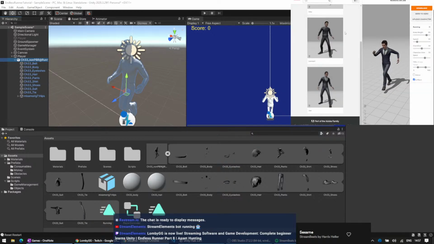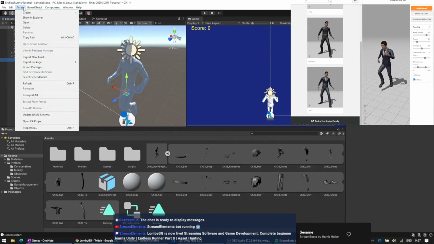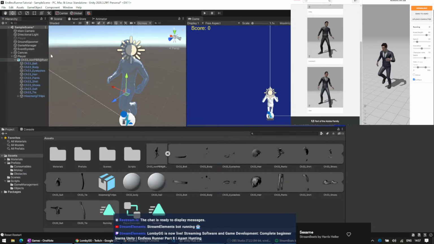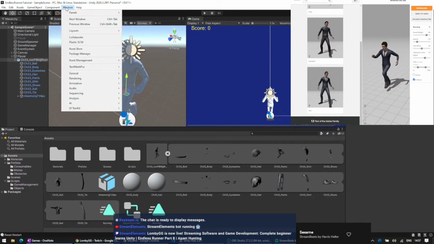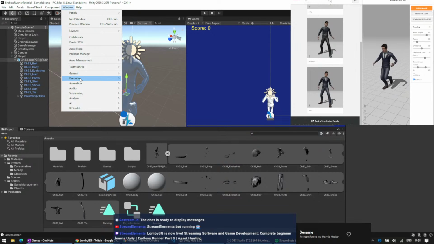Is it something to do with the view that I've got? Or is it just that it's not rendering it? Rendering.